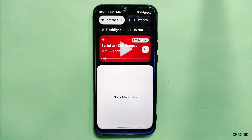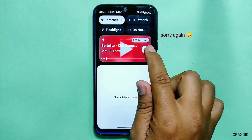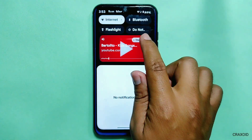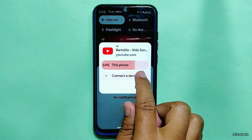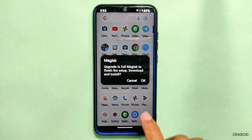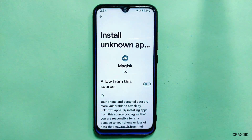If you look at the media player on quick settings, there are minor changes in animation — when you pause or play music it will give a shining effect on the player section. Also, the volume panel design is slightly changed, and you will also get a volume percentage displayed along with the volume bar. One more thing: Magisk is pre-installed, and you just need to tap on the Magisk app to upgrade it.